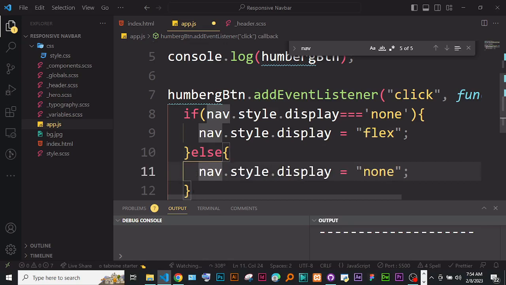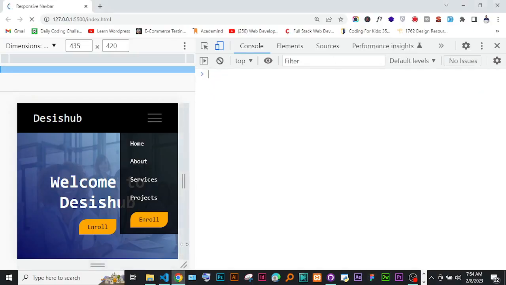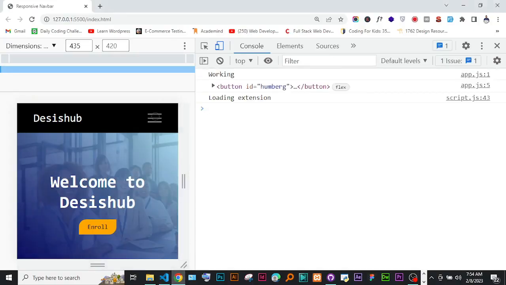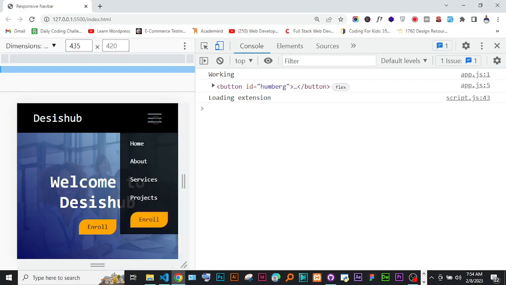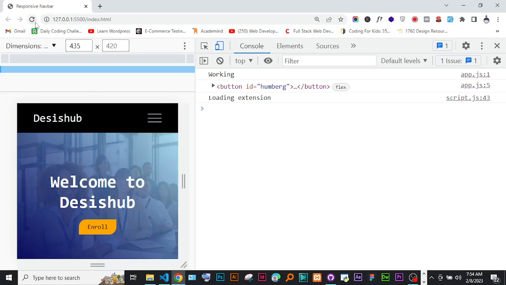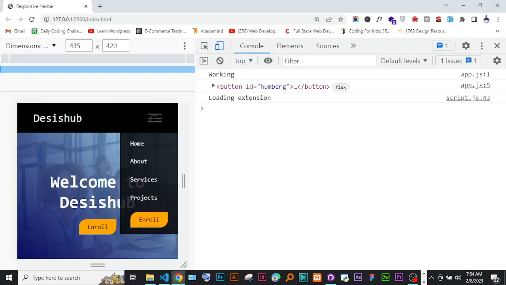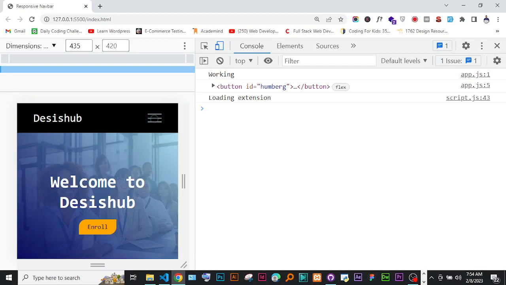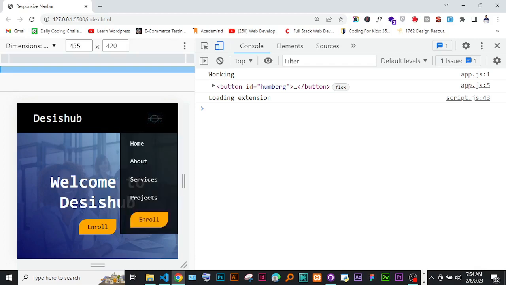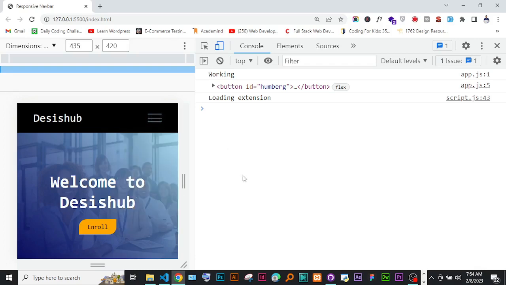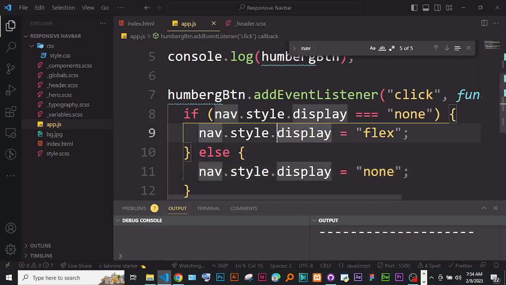Okay, so that one I think it should work. If you click, okay, it is actually not working. So if you click the first, okay, it is working. We had not refreshed, I guess. So you see, the first time you click, it is not working. That is the weird part. But now you can see it is working, because in the first place it is actually none.